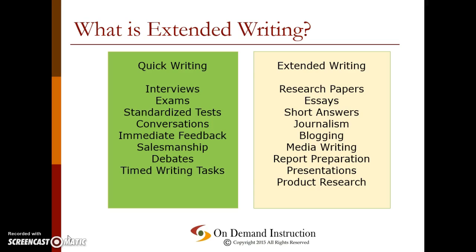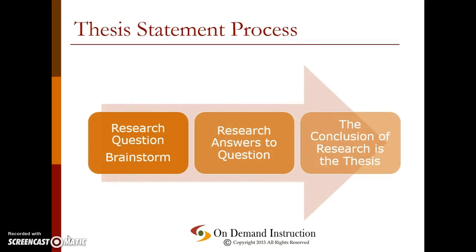Now, one of the big differences between these two is when do you write your thesis statement? With the quick writing, you write your thesis statement from the very beginning because you don't have the opportunity of going out and doing research. When you're doing the extended piece of writing, this is important here. You're going to do your research at the very beginning because you've got that research question in mind, right? So you start off with your research question and your brainstorming. Then you move into doing your research, looking for answers to that question.